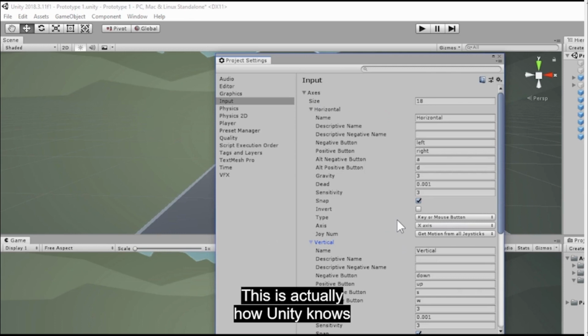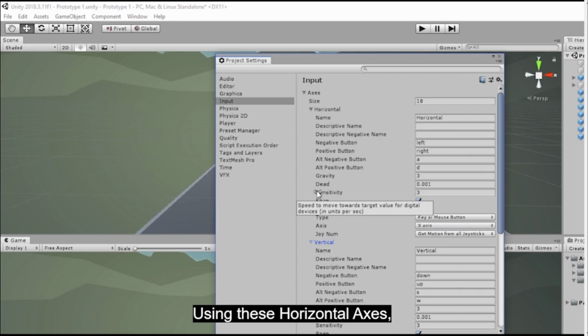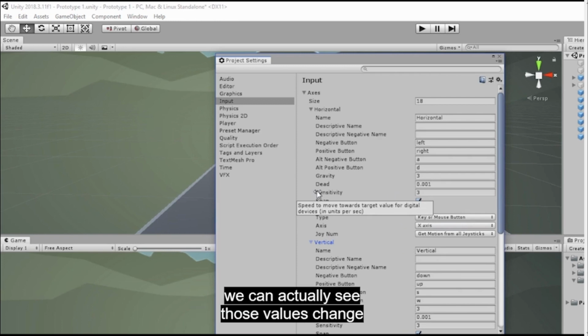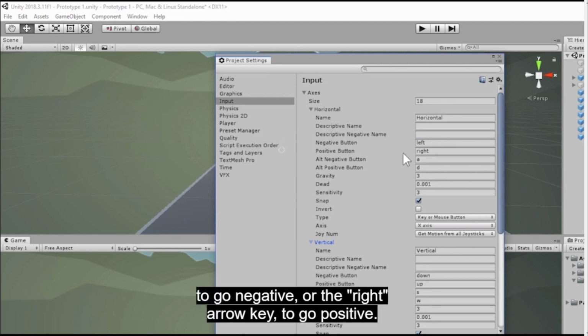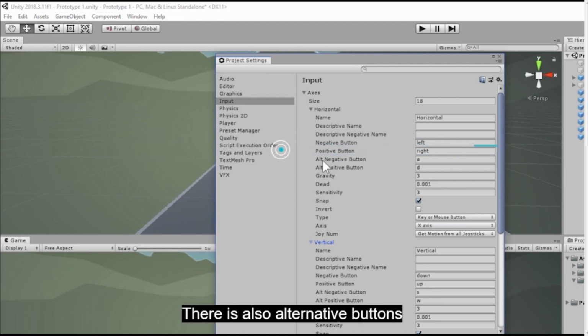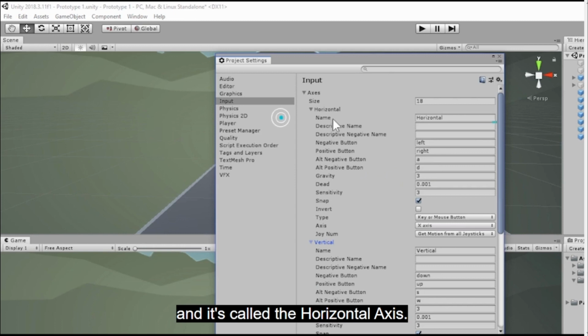This is how Unity knows if we want it to go left or right. Using these horizontal axes, we can see those values change and how they change. There are inputs for the left arrow key to go negative or the right arrow key to go positive. There are also alternative buttons: the A key to go negative or the D key to go positive, and it's called the horizontal axis.